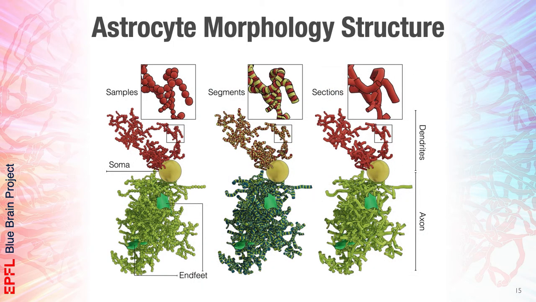The morphology structure is quite similar to neurons. It's composed of two main components, samples and manifolds. So the arbors and the soma are represented by samples, where each two samples form a segment and a group of segments between two bifurcation points form a section, and a list of sections organized in a hierarchical manner form an arbor. Astrocytes have two different arbors, dendrites and axons, as shown in the right image. And the manifolds represent here the end feet. So they are represented by triangular patches where every point along this patch has a certain thickness.